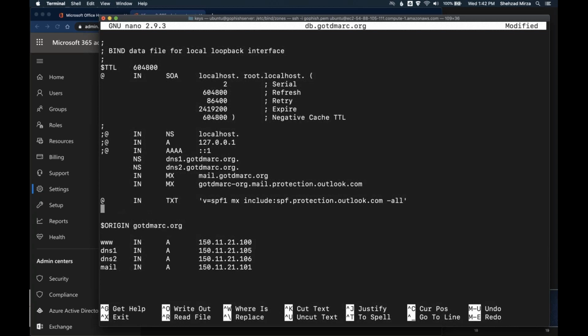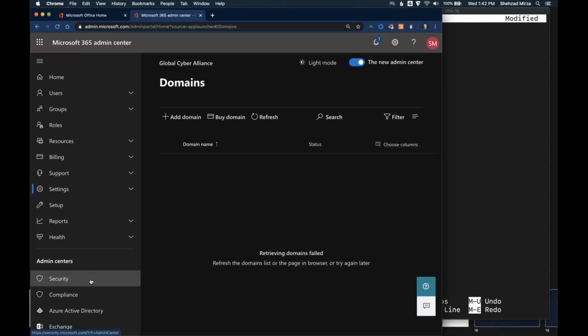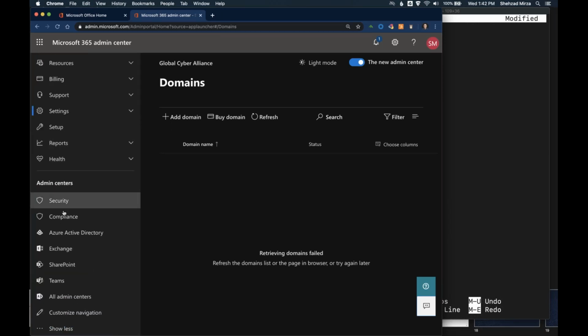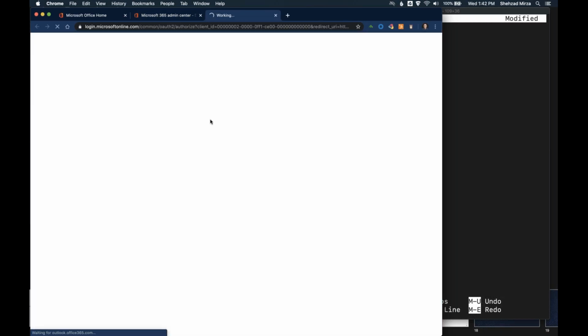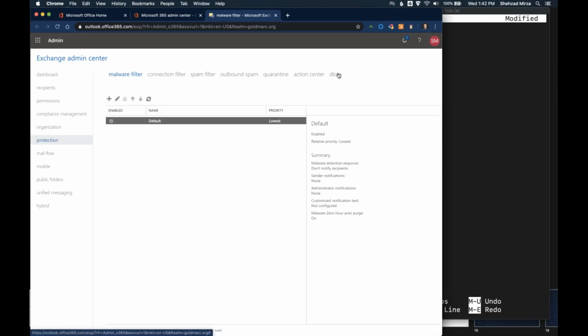For Office 365, for example, you have to go through a validation process, because you have to create the records first, then go back in, define what you're doing, and validate and enable it. To find out which records you need to create, go to the admin center, and in the lower half, go to Exchange. When this pops up, go to the Protection tab, and under Protection there's a specific DKIM tab.